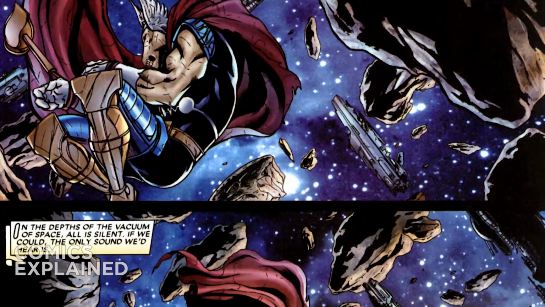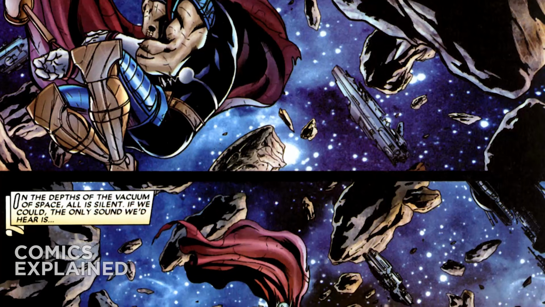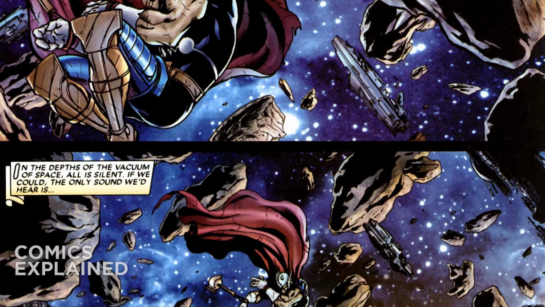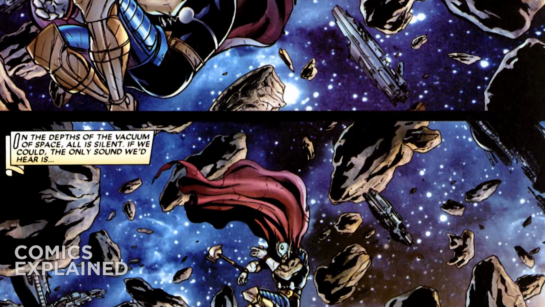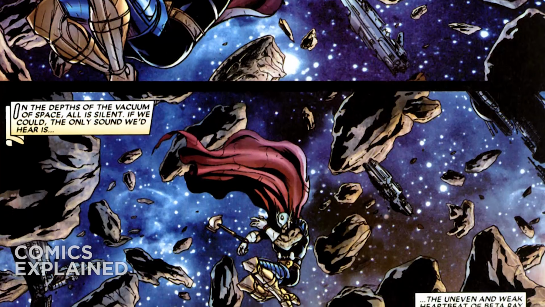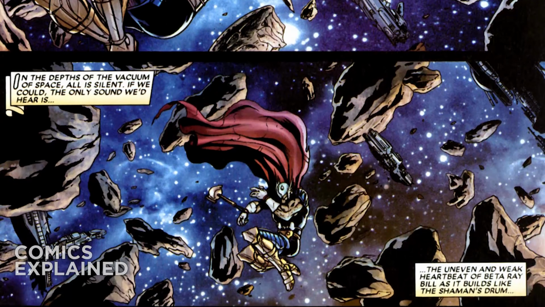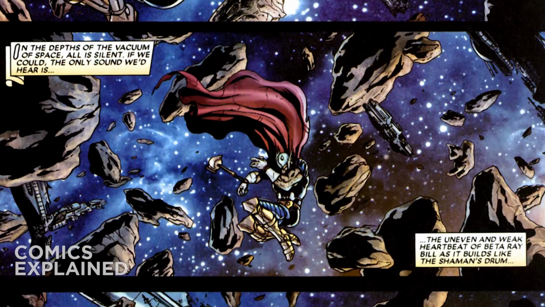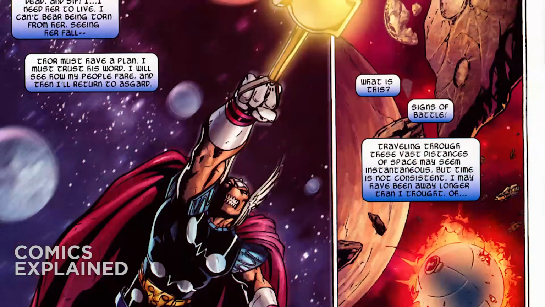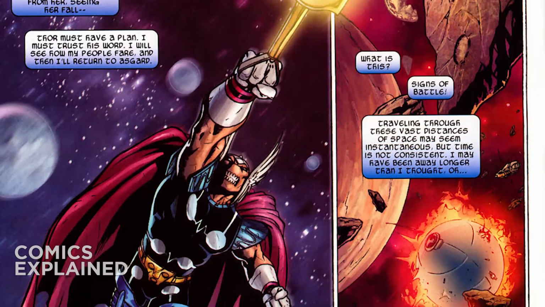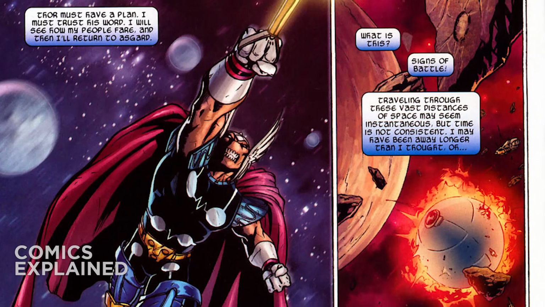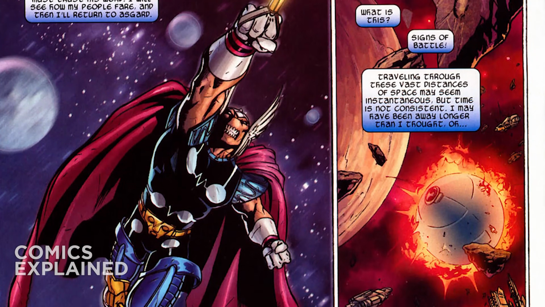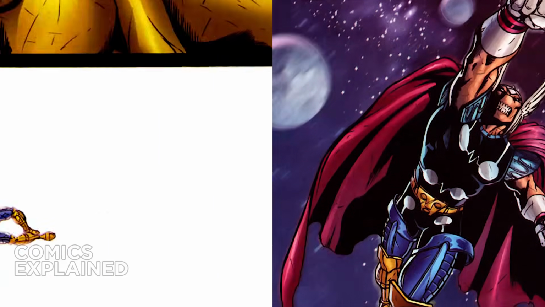The larger picture here, and really with more focus on Beta Ray Bill than anything else, the story dealt with a couple different things. The first was the question of Beta Ray Bill's place in the bigger landscape now that you basically had the entire Asgardian race, which had been annihilated. The second thing to be asked here is, was Beta Ray Bill really more Asgardian than he was Korbinite because he had spent so much time among the Asgardian race? And the third is that Beta Ray Bill was kind of the last holdout of the Asgardian mythos.